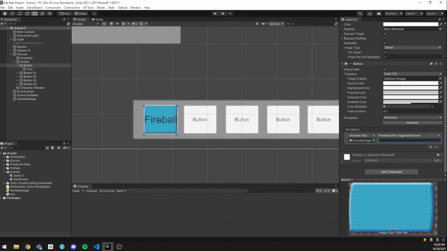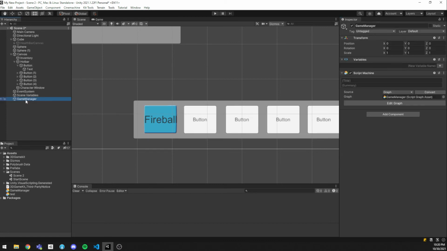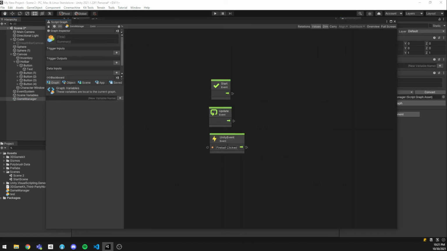And this final field is asking for, well, which Unity event do you want to trigger? I want to trigger Fireball clicked. Now that I have this set up to talk to my game manager object, to trigger a Unity event, and to trigger one called Fireball clicked, back here in my game manager, this Unity event will be executed when that button has been pressed.